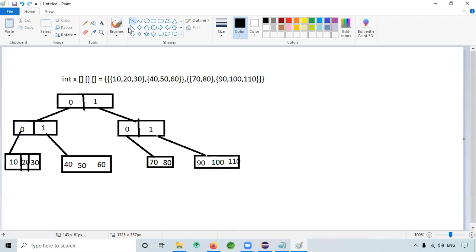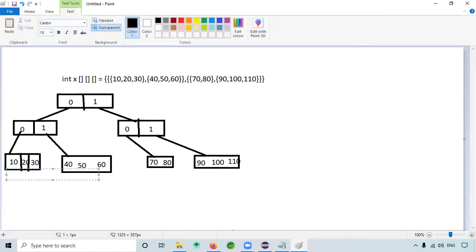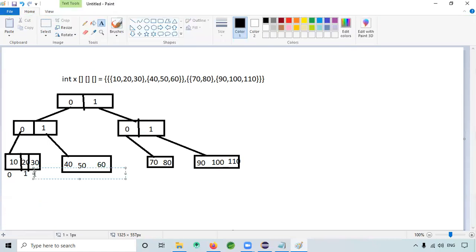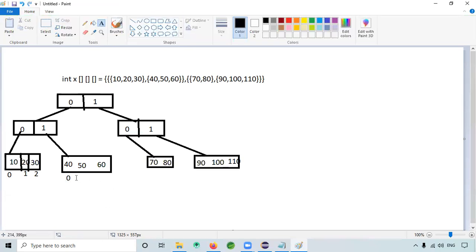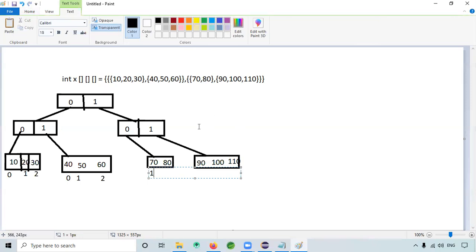Now, when I draw it, see, this is in the 0th position, this is in the first and second position. This is 1, this is 2. No, that is 0. Sorry, arrays always start from 0, right? 0, 1, 2. That's why I get confused with the array. So I'm putting 0, then 1. Okay, this is, let's say, 0.